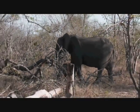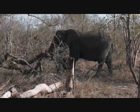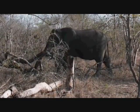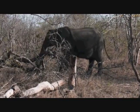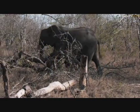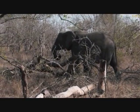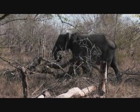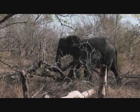And so she stops, now she's going to start moving off. She'll also have sensory cells in her feet and her trunk that would have picked up vibration from the low frequency sound that would have been produced if the rest of the herd responded, and that way she'll then know. And the way that she's now feeding, I think she's content to know that the herd is maybe not too far away. We might not have heard it, but she might have picked up that, okay, they're somewhere close by. It's within touching distance. I don't have to stress too much. I can still feed and stay in this area. Absolutely incredible.